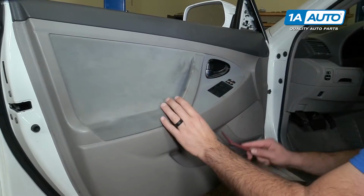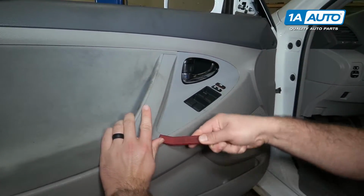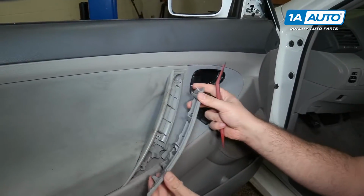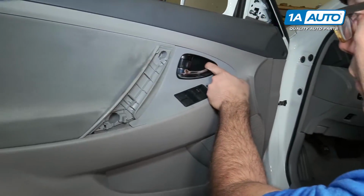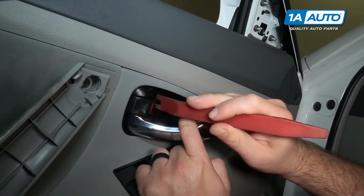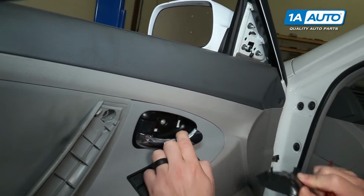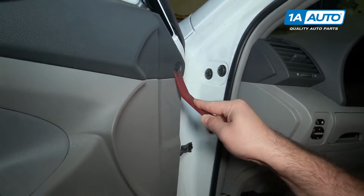Pop off this grab handle here. Use a plastic trim tool. Pry it up, pop it out, put that aside. Pull the door handle open. Use the plastic prying tool to get in here. Pop that out. Use the plastic prying tool to get this clip out.